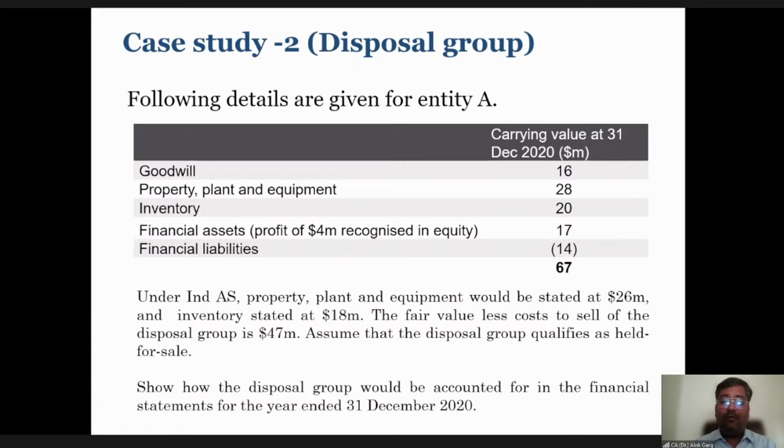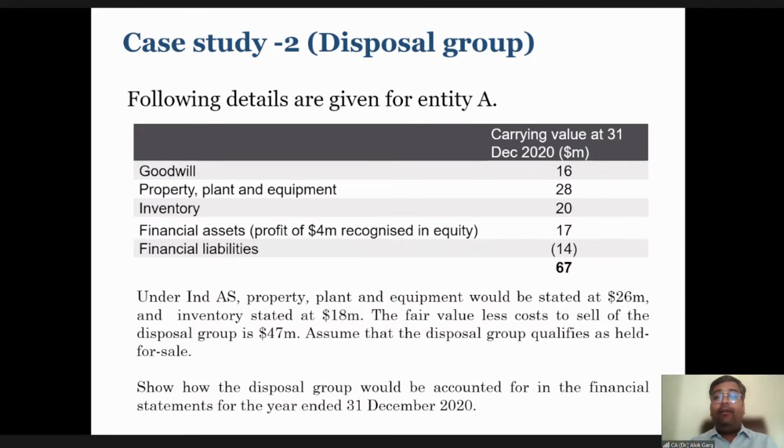Any doubt so far? Before moving into the disposal group, if you guys have any doubt, I want to discuss that. Otherwise, I'll move on. Let me know if you have any doubt. Any doubt, students? Manini has replied, Aniket has replied, Rohan has replied, Radhika has replied, Rahul has replied. Okay, so let's discuss the concept of disposal group. Very good.